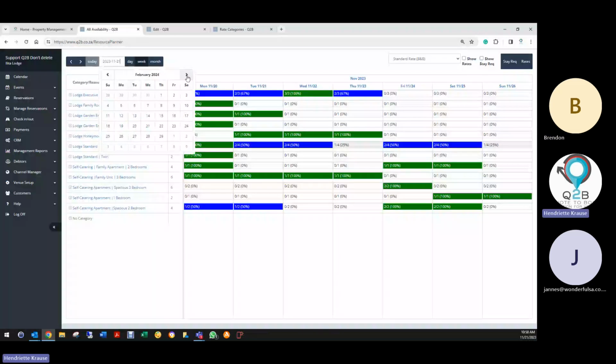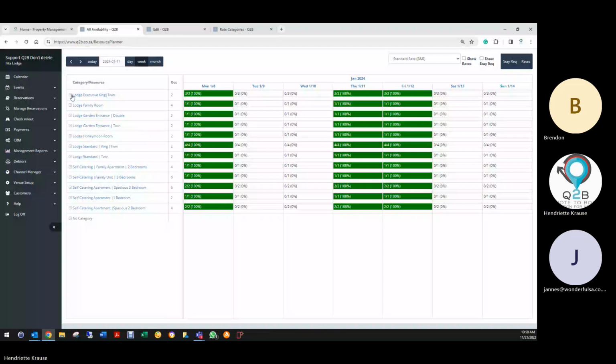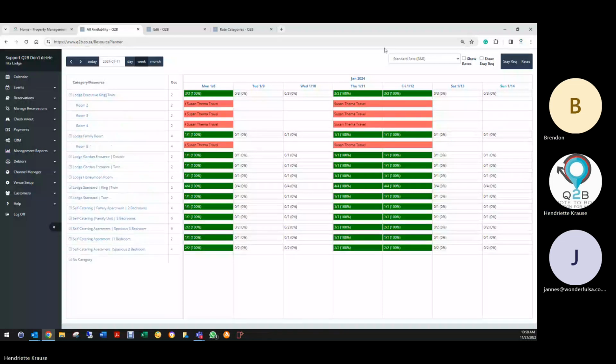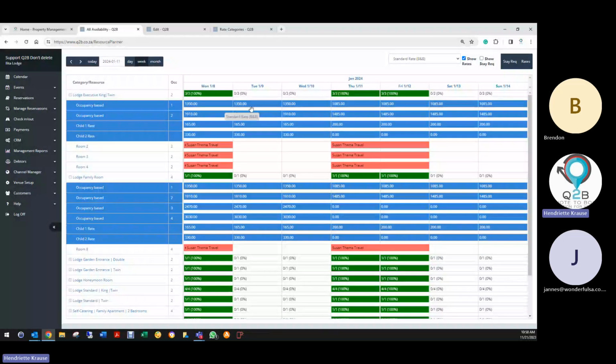Let's check from, what was it, the 10th of Jan, if I can remember correctly. Right, so let's check 11th of Jan. You open up your, okay, and there's your bed and breakfast rate currently for those rooms.